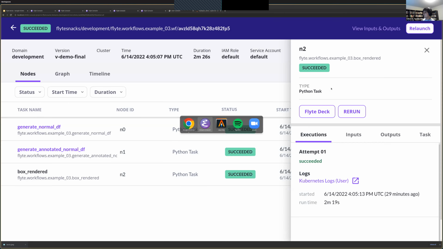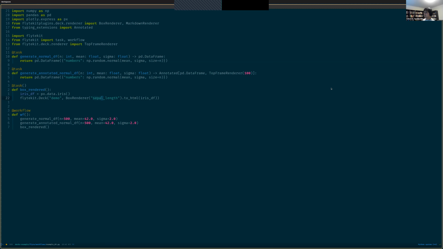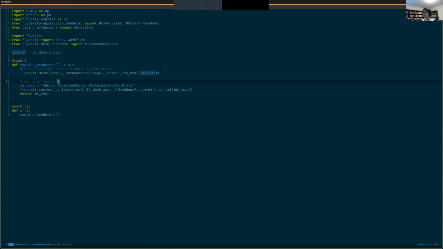And finally, you can mix and match these renderers. In this case, we have another workflow that combines a bunch of renderers, right? We have the box plot renderer that I just showed and some markdown, and you can imagine you can have other kinds of renderers attached to this task execution, right?